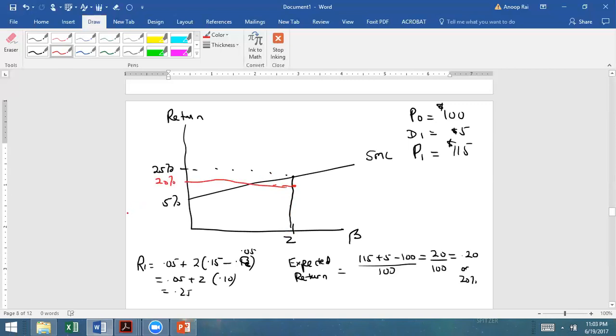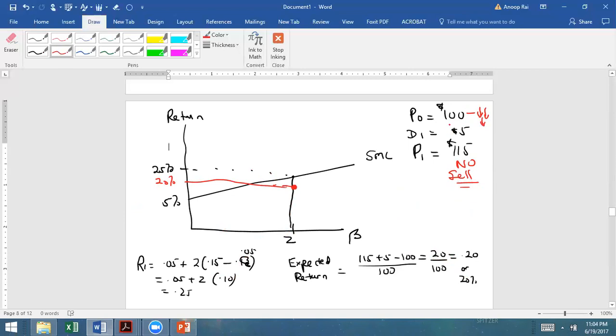Is it worth it for me to buy the stock? The answer is no. In fact, analysts using this model will basically say sell the stock, because the required return for a stock of this risk should be 25%. It's only generating a 20% return, so sell the stock. So what happens when people sell the stock or the analysts recommend selling? What will happen to the price of the stock today? It will start coming down.